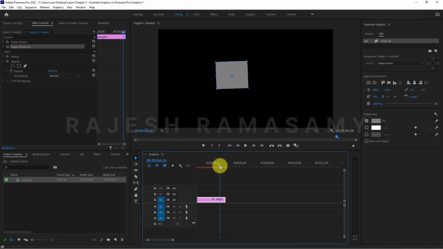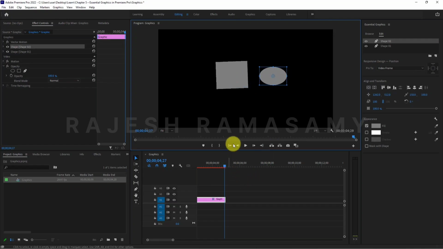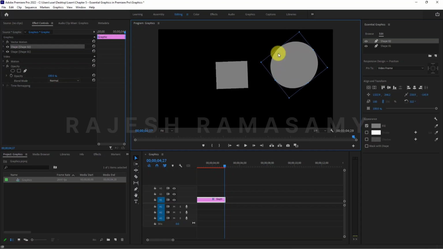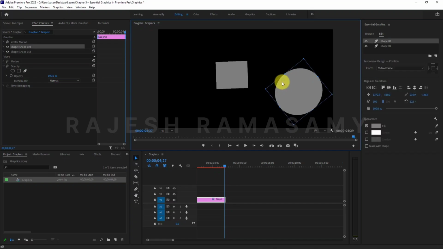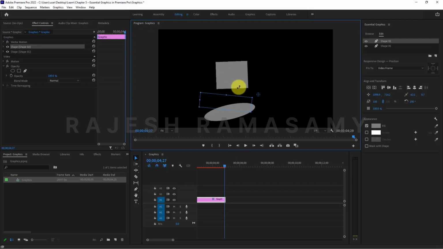Now after adding this rectangle, I'm going to choose one more tool. I'm going to use this create new layer option, and here I'm going to use this ellipse. When I choose ellipse, here you can see I got an ellipse, and I can add different attributes for this. I can scale it, I can rotate it, and I can change the center point of this object also. You can see I can change the center point, like how I changed the center point for the rectangle. You can see how I have the center point now.